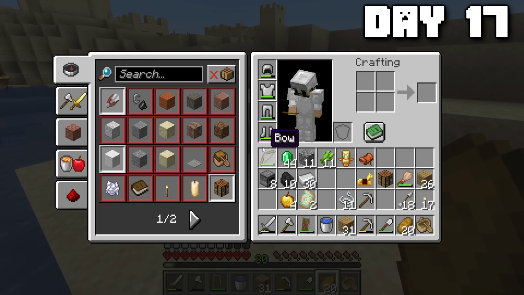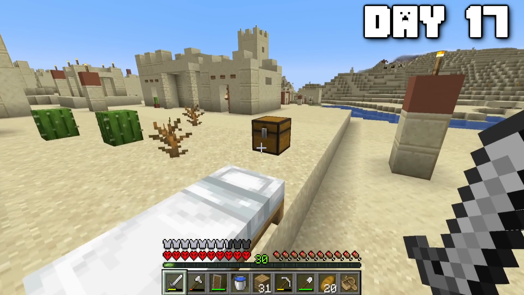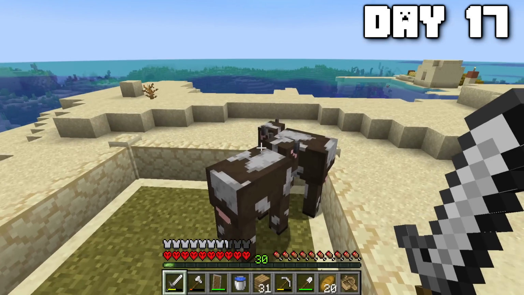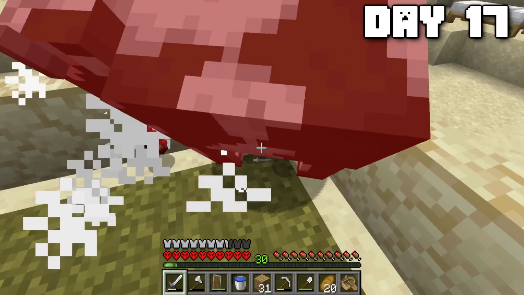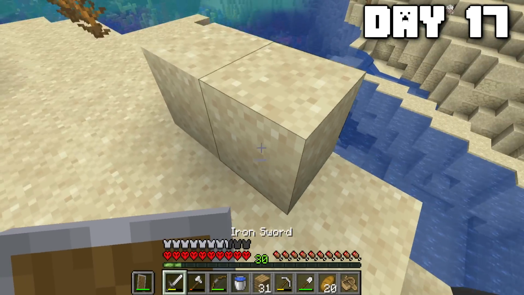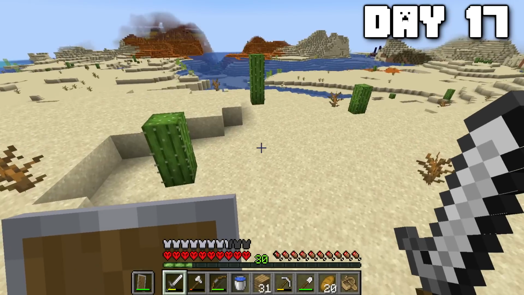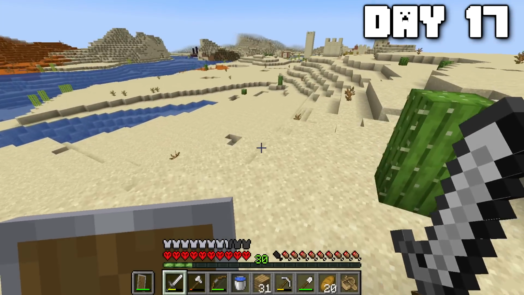A small problem on day 17. I threw all of my leather and I need 3 for a lectern if I'm wanting to get that looting book. Luckily for me, there are 2 cows right here. Of course, I'd only get 2 leather, but it's not the end of the world, admittedly, since we're in the desert. There's going to be plenty of rabbits around. And in case you don't know, 4 rabbit hides I'd be able to craft into 1 leather. That being said, 4 rabbits later, and yep, I have 0 hide to my name.